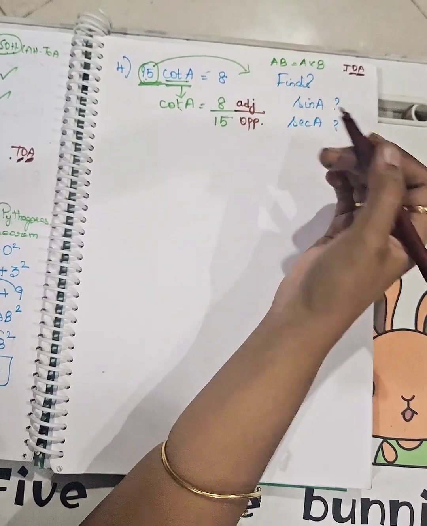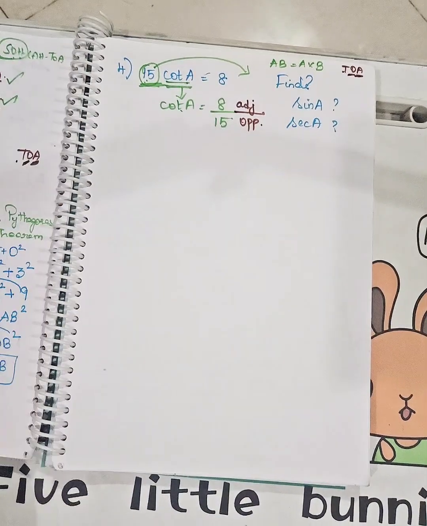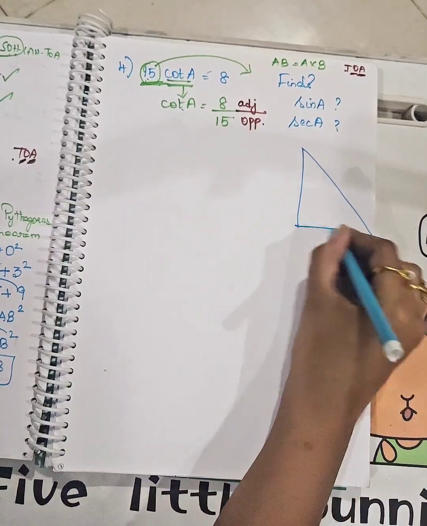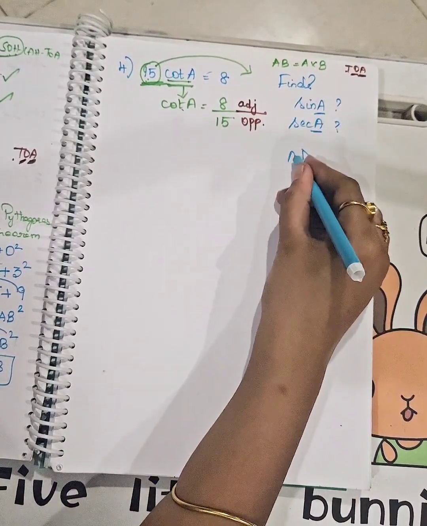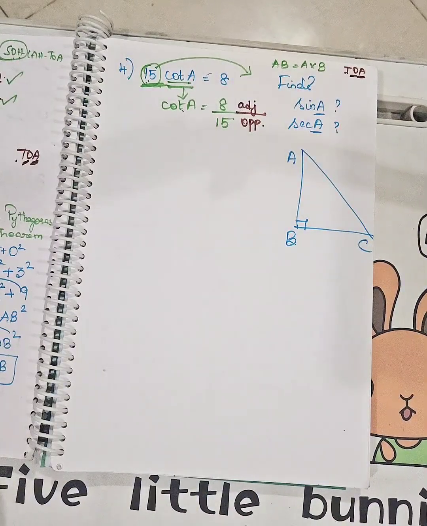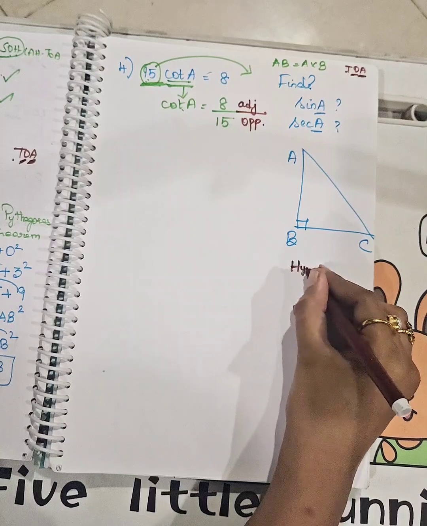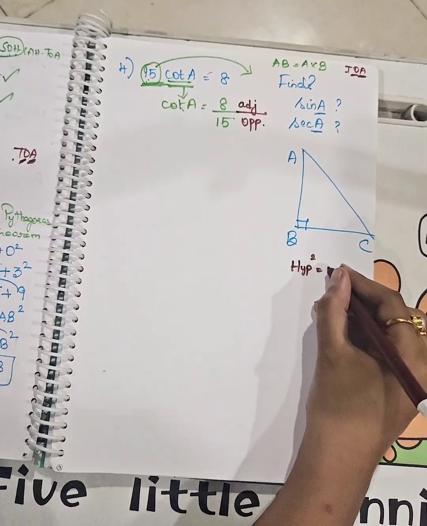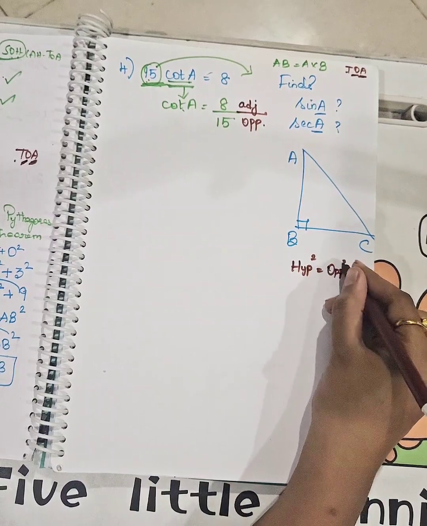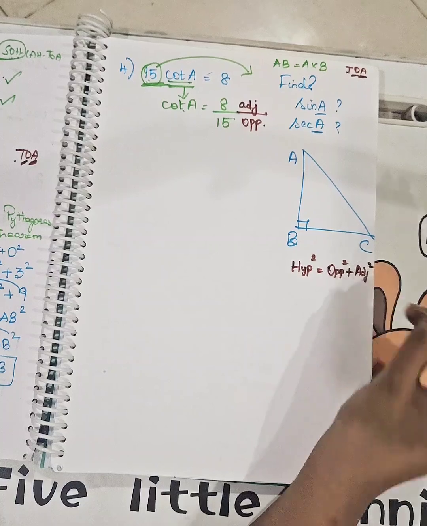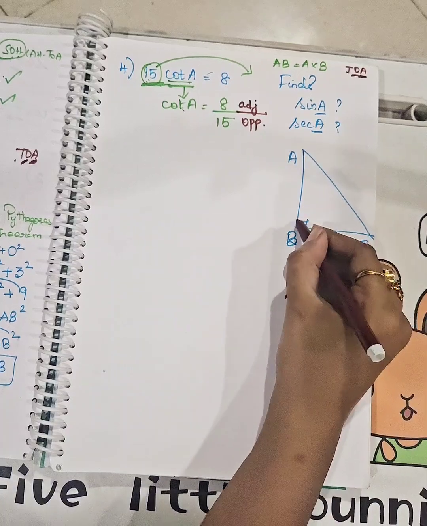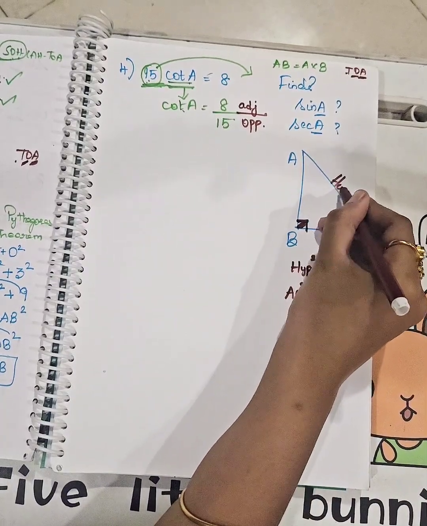So we know two sides. What are we going to find? The other side, by using which theorem? Pythagoras theorem. So let us take a right angle triangle. Since A is mentioned here, any one of the angles should be A. So right angled at B. So let us find the hypotenuse here. Hypotenuse square, by Pythagoras theorem, is equal to the sum of squares of the other two sides. Which are the other two sides? Opposite side and adjacent side. Which is the hypotenuse here? AC, just opposite to the right angle. This is called the hypotenuse.